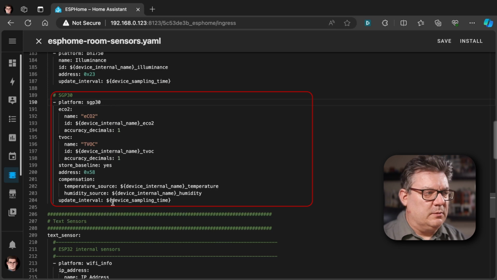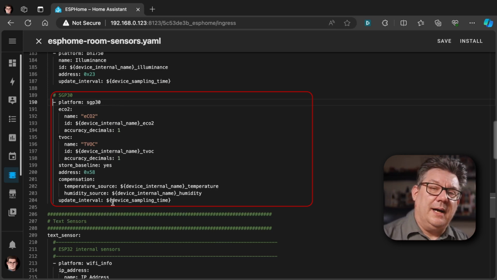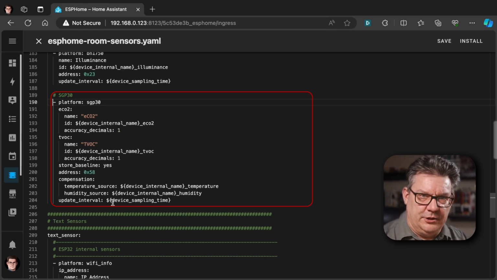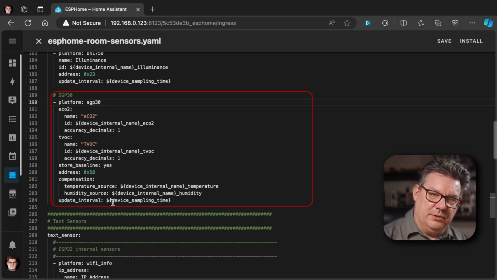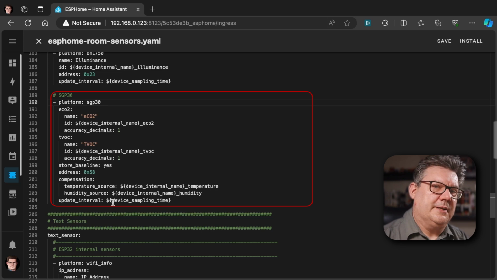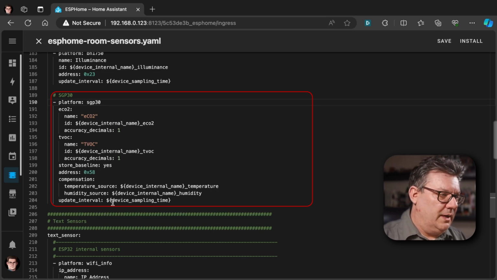Now we are going to store the baseline, and you're going to tell me, yes, but isn't there a whole lot of steps to get there? And I'm going to tell you, yes, there is. However, we are not going to deal with the baseline today. I will try to make a video about how to set up a TVOC sensor baseline at a later stage. I just want us to be able to use it right now. The variances are going to be very small, and you're going to understand why shortly. The address, obviously, is 0x58.